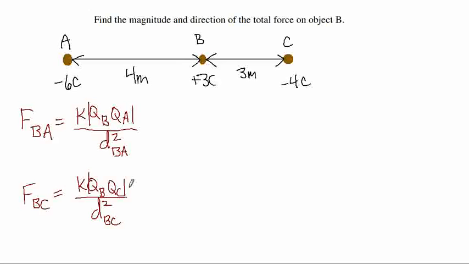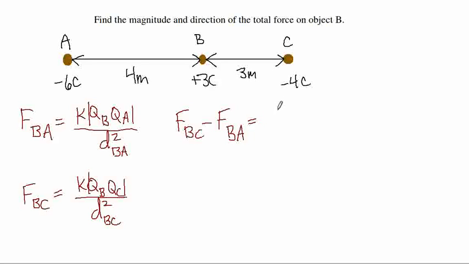Think about that. So we've got two forces in opposite directions, so I'm going to subtract the magnitudes. F sub BC is to the right, so I'll put that one first in my difference: F sub BC minus F sub BA. One reason to do it in that order is that if I get a positive answer, that will mean the total force is to the right, and if I get a negative answer, it'll mean the net force is to the left.